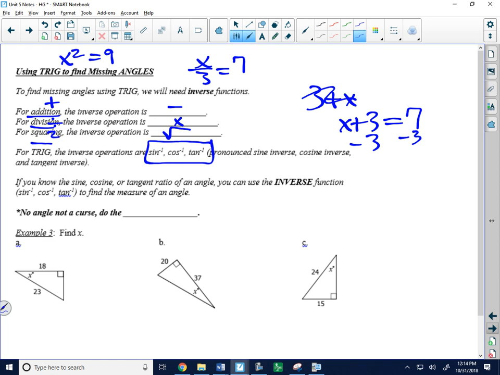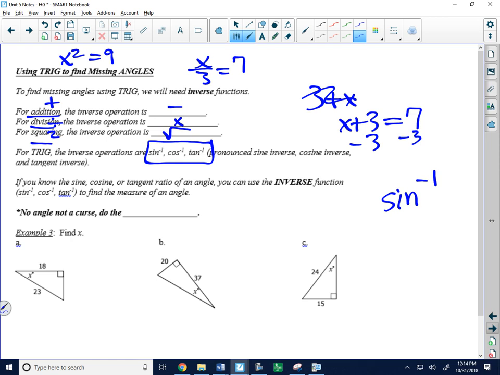Any order. Some people say inverse tangent, or they say tangent inverse. Now, what it's going to look like is it looks like it's a -1 power. It's written like this, the inverse operation. Looks like it's sine to the -1 power. That's not what it is. Some people pronounce it like that, but it's really the inverse. Okay, so on your calculator, most of your calculators, it's going to be right next to sine, cosine, and tangent.